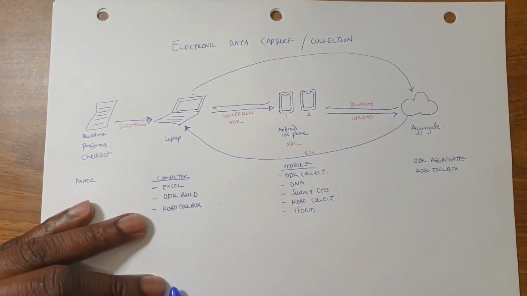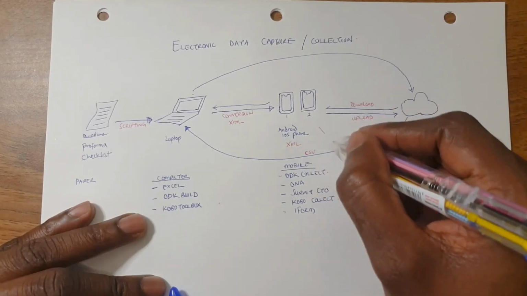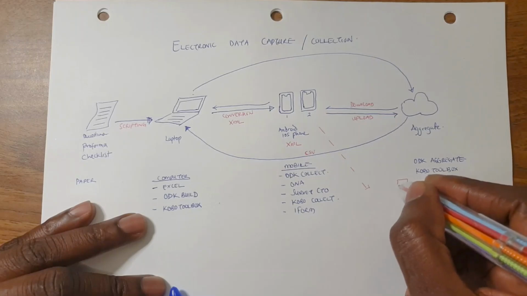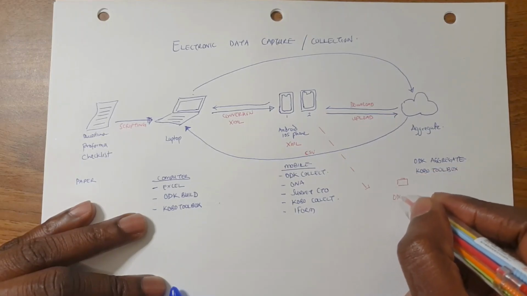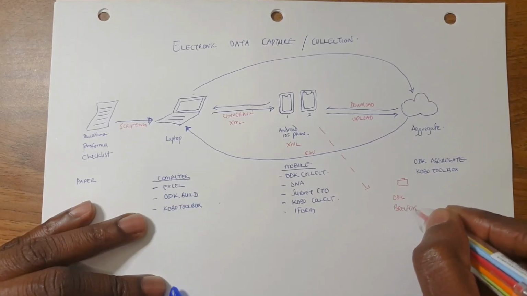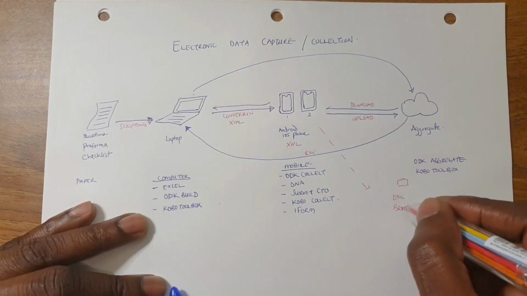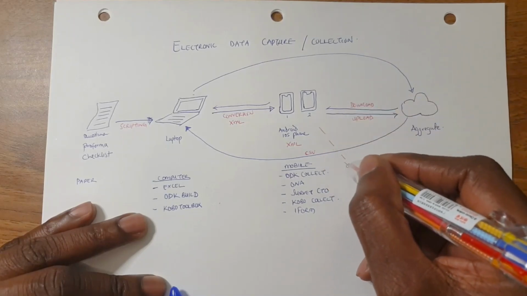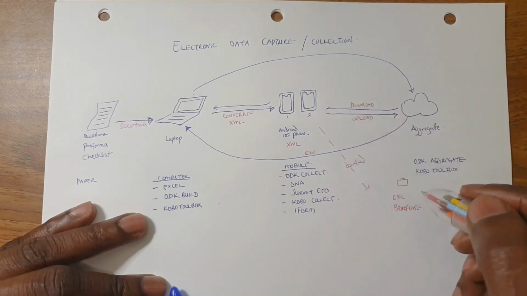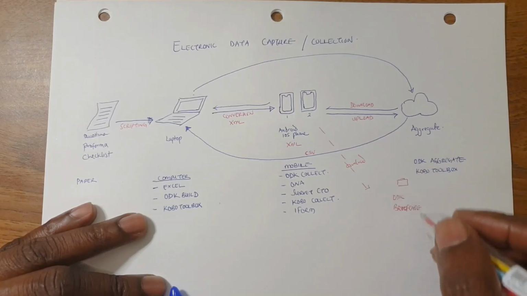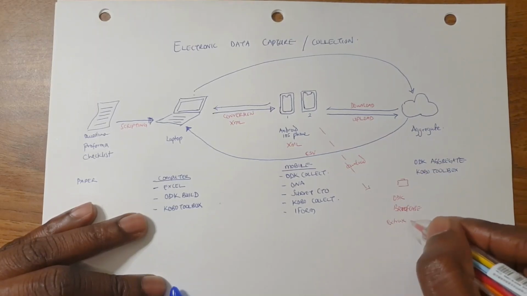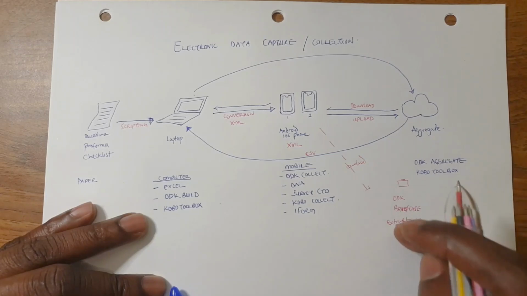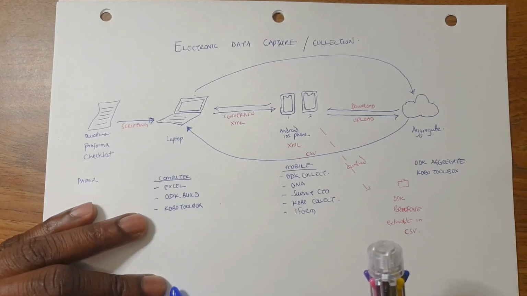I want to also add another process that makes this whole thing quite interesting, which is like an alternate pathway. This alternate pathway comes to something that we call the briefcase. So pardon me to draw a small kind of briefcase. So this is called the ODK Briefcase. Okay, so this briefcase helps you, if you don't want to go through the server route, you can actually download this data from the mobile phone, just connecting your mobile phone to a computer with ODK Briefcase, and you can extract your form also in CSV format, okay, and you can now send it back to the laptop for data analysis, okay, for analysis.